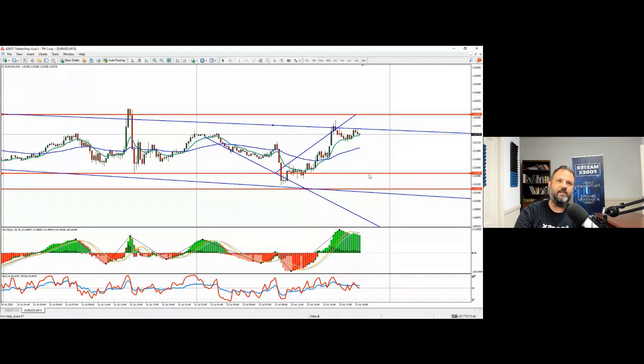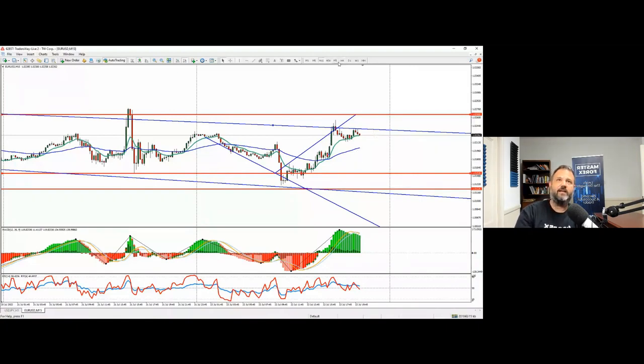So if we come down here and it looks like a nice crossover to the downside, well, maybe we want to be very careful about taking that trade. On this one where it crossed over, it was still right at the top, right? It was right at the top as it crossed right here, and it had a lot of room to the downside. So if this goes sideways for a while and the indicator starts to lose momentum, well, then I would definitely consider taking a short down to the bottom down here, right? I would definitely consider that.